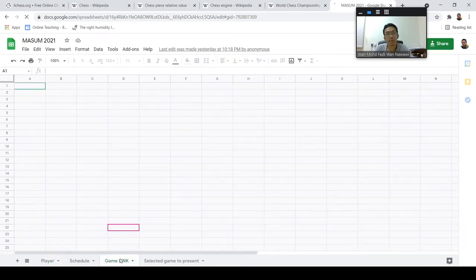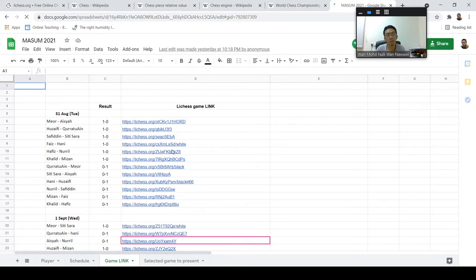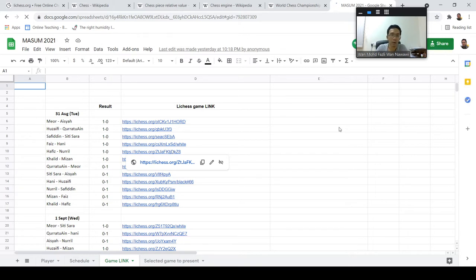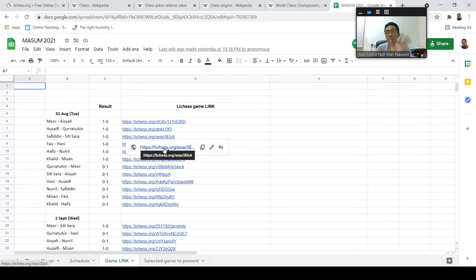Okay, and that's the reason why I put all these things here. In the last season, for those who were players in the last season, we didn't have this organization. But now that we do it like this, I believe some of you will click here and look at your own games and your friends' games and prepare. Without organization, you need to find where Mio played with Aisyah, when Mio played with Hani, and so on. So this is organization.